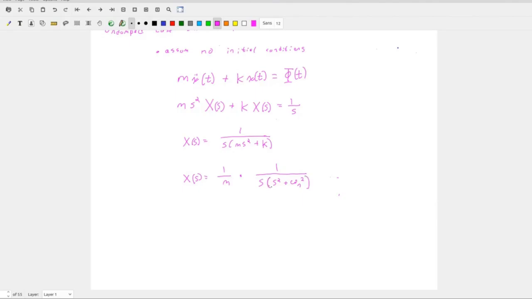That makes sense to everyone? Right? Omega is the square root of k over m. So that's how you can see how that k and that m kind of end up with omega squared. So our 1 over m will pass through our Laplace transformation.